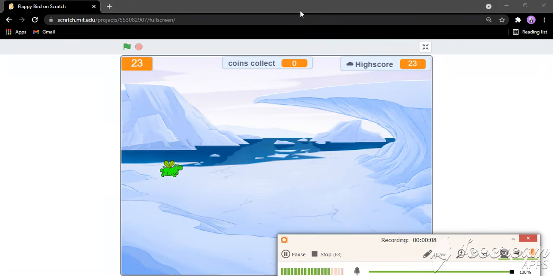Scratch 3. So I got the Scratch chat tells. So I thought, what if I make a Flappy Bird game with a high score, how will it be? Let's see how it will be. It will store the data, meaning the high score will store the data. So let's see what happens.